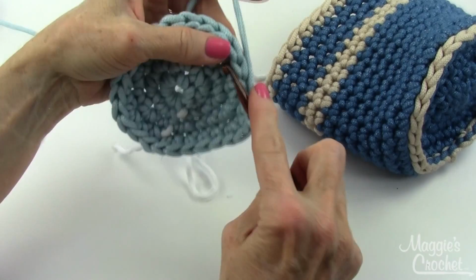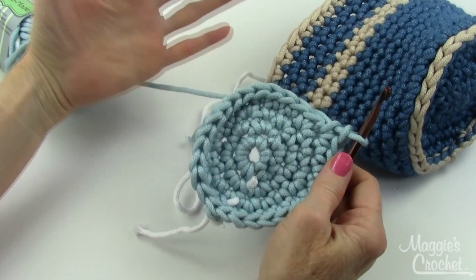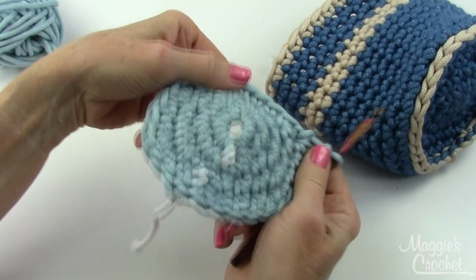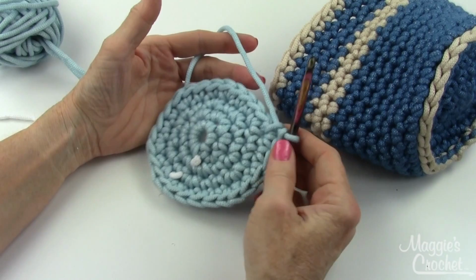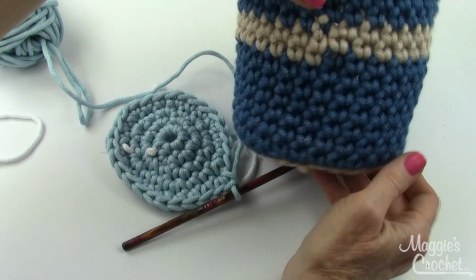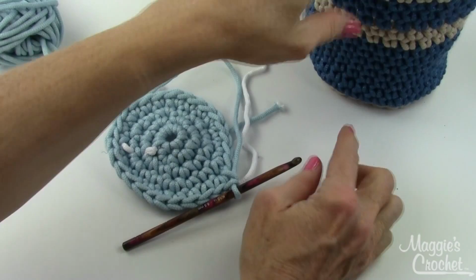And so you can keep doing the circle for as wide as you need it, and it's gonna stay relatively flat like this is. So that's how flat this stays. So just keep going around and make your bottom as big as you need it to be for your plant cover. If you want to make a bigger container and just use this as a cute little container for stuff. But anyway, I'll come back on camera and I'll show you how to start up the sides.